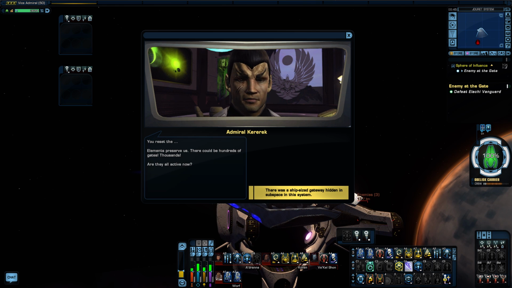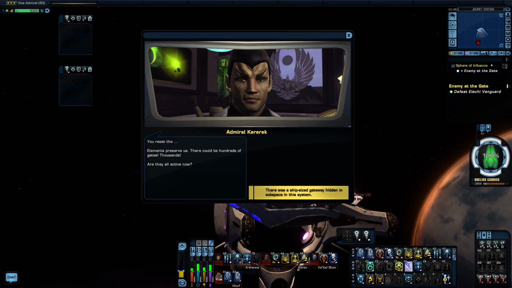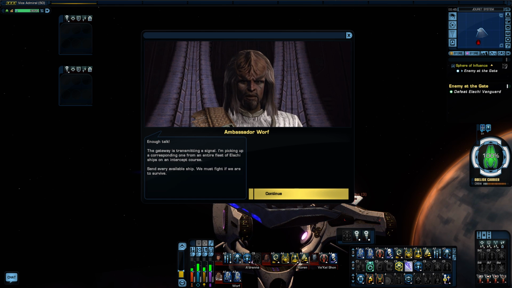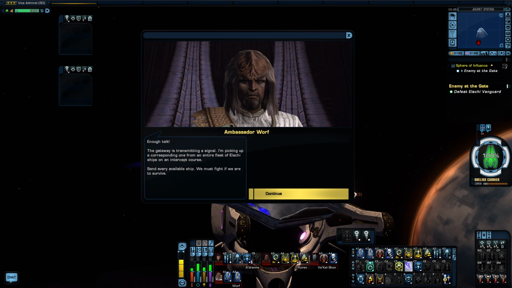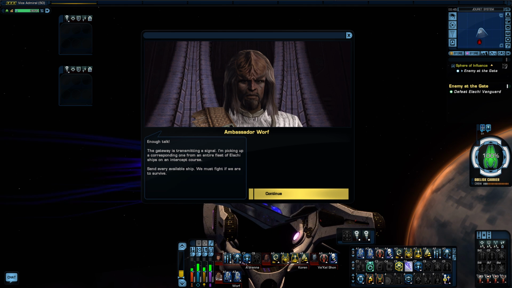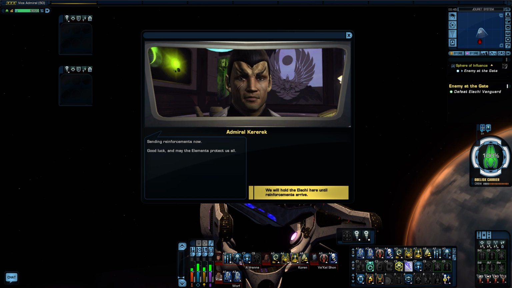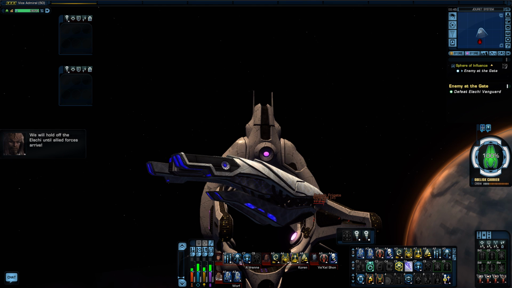Elements preserve us. There was a ship-sized gateway in subspace in this system. Enough talk. Whoops! The gateway is transmitting a signal. I am picking up a corresponding one from an entire fleet of Elachi ships on an intercept course. Send every available ship. We must fight if we are to survive. Sending reinforcements now. Good luck. May the elements protect us all. I think the expression is, we're so boned. We will hold off the Elachi until Allied forces arrive.